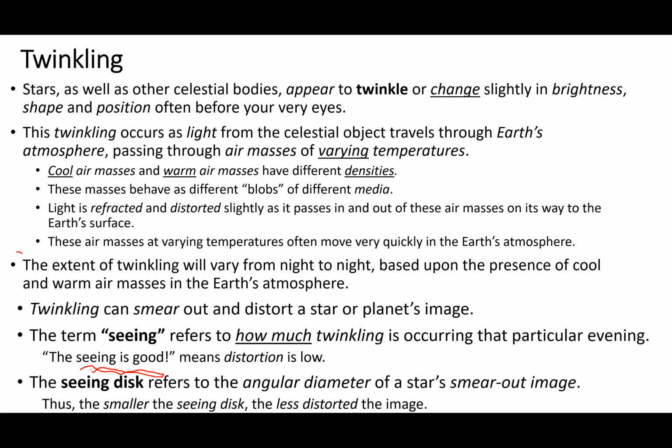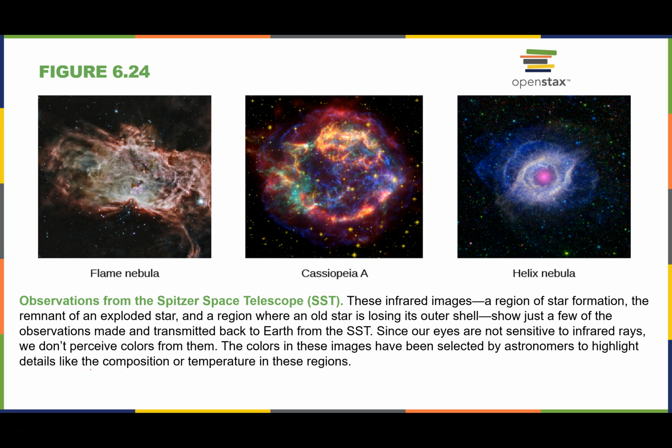So there you go. Then last but not least, I have some pictures from the Spitzer Space Telescope right here. Spitzer is not visible, it is IR, or infrared. So I just throw that out there. There must be a question about Spitzer on there. I mentioned infrared because the Hubble Space Telescope is visible, and that's one of our coolest telescopes orbiting the Earth right now. Spitzer also orbits the Earth. And we're going to have the James Webb Space Telescope going into orbit about the Earth next fall, which is also going to be in the infrared region of the electromagnetic spectrum. It should be awesome.